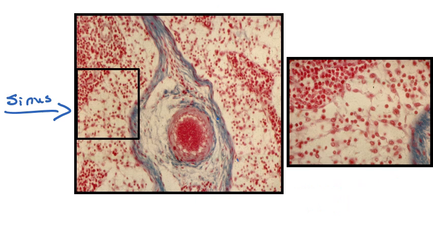We have reticular cells and their fibers, and we have macrophages that are going around creating this web so that antigens get caught. And when they get caught, they can be phagocytized by the macrophages, and then we have antigen presenting to alert the immune system that there's something in the lymph node.